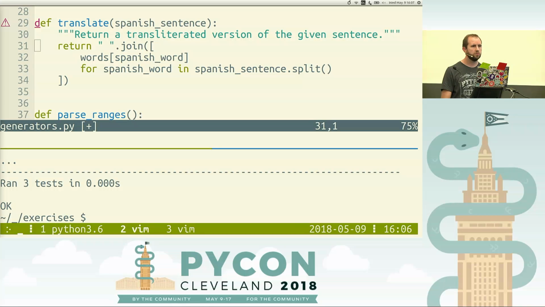Anything else I could do with this code? Get rid of the brackets. How many times are we looping over this list? Once. If we have a list comprehension, we're just looping over it once, what can we do? Make it into a generator expression, yeah. Can I get rid of those parentheses? Yeah, in this case I can, because I've got two extra redundant parentheses there.